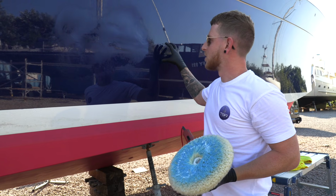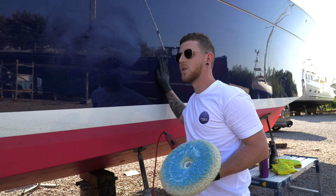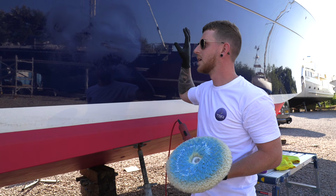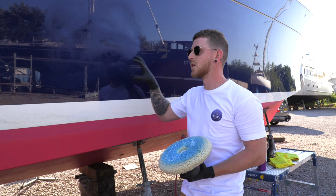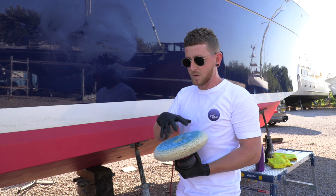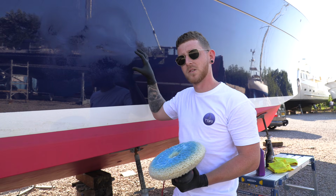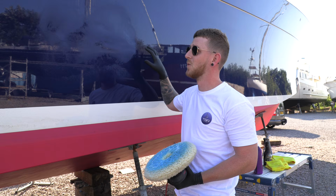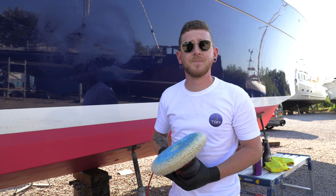Whenever you're doing this polishing on hulls, you need to make sure that the temperature is very cool, around 14 to 16 degrees. The reason being is because the compound needs to stay as wet as possible. If it dries out too quickly, the compound won't decompose the right way, and you will actually scratch the hull worse than you are polishing it. It's really important to do it in the shade, like I am here today. And that's the best way you'll get a polish.